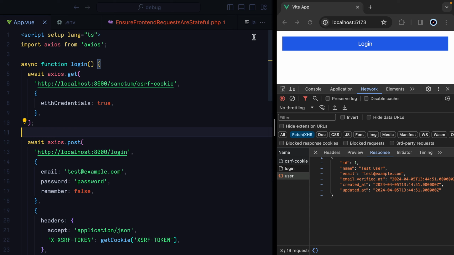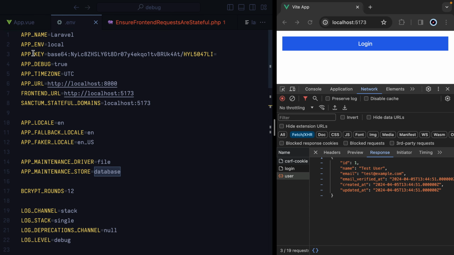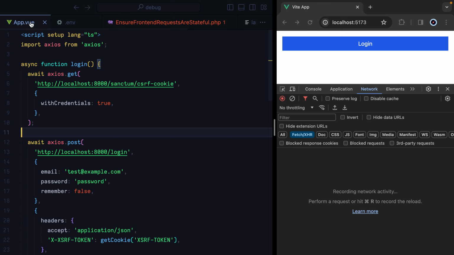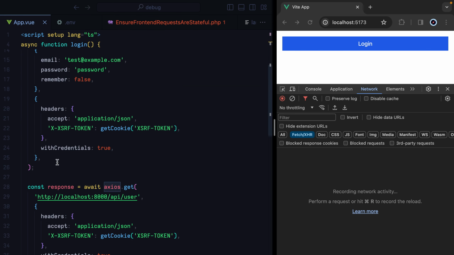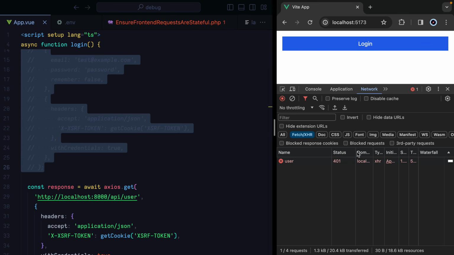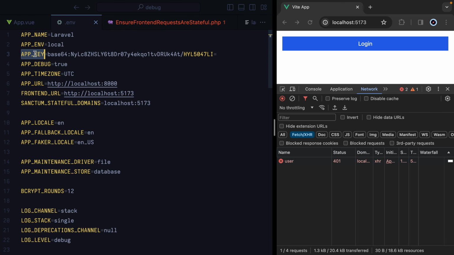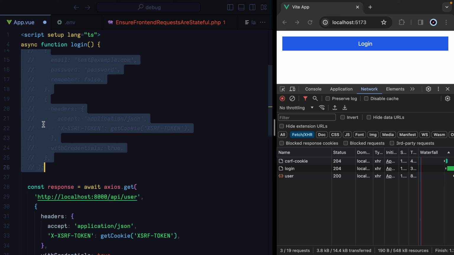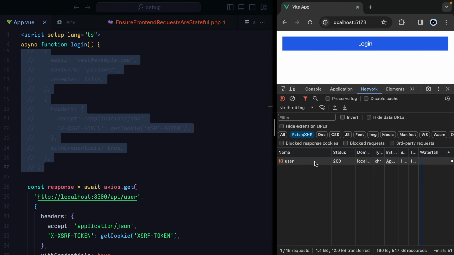Finally, we have the scenario in which you want to change your app key. If I change this, for example, I delete this B and add a D in here. If I try to do the same thing, so load the currently authenticated user, we get a 401 response. We are sending the session ID cookie, but Laravel can't decrypt it because we're now using a different app key. The only solution for this is, again, simply relog in. So we log in again, and it will now work.